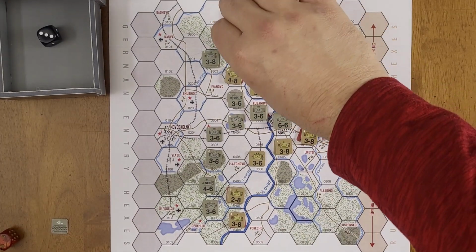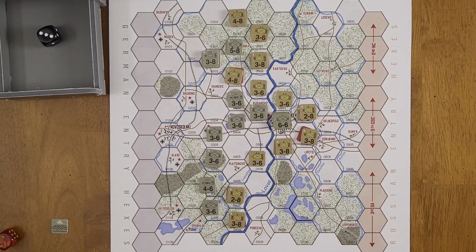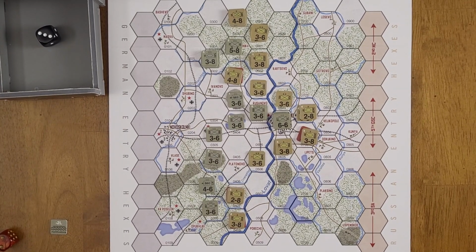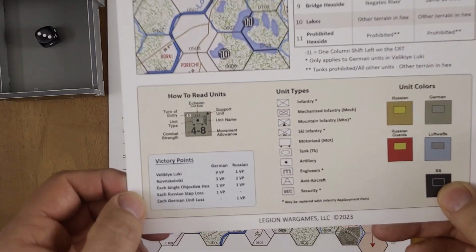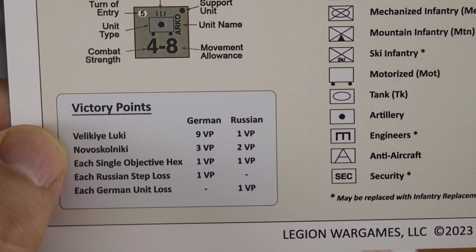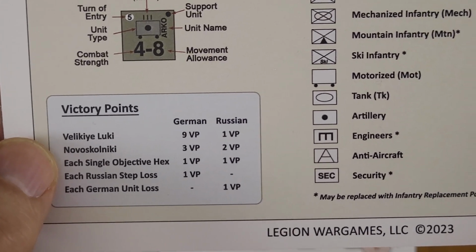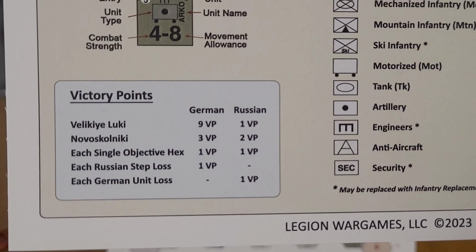This is not a victory point hex. All the victory point hexes are over here. So I'm actually just going to call it and say that this is a German victory. I'm not even going to count up the victory points, but if you look at our victory points here, right? So Velikiye Luki, that's in German hands, that's 9. Novoskolniki, also in German hands, that's 3 more, that's 12. Each of the single objective hexes, I'm pretty sure the Germans control all of them.